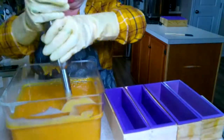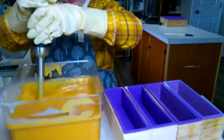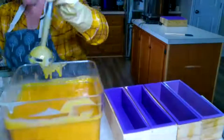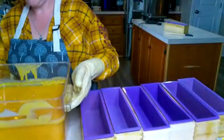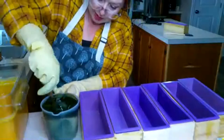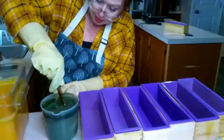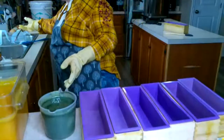Let me just break up any of those big bits. Okay. I don't want to take too much time because it's already getting thick. Too thick, and it'll be difficult to pour. So, 1, 2, 4, 6. We got 6. Try to put a 7th one in there. Okay. And then now we're going to blend this up. I might have to pop in my blender. It's pretty full, so I'm worried about putting my blender in there and it going over the top. I think I'm just going to blend it for a second.